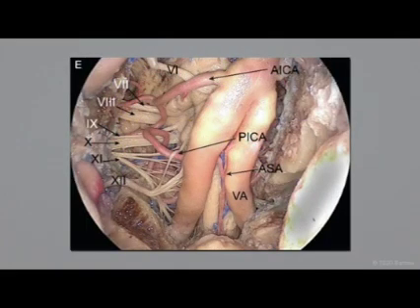This is the final cisternal exposure of the transclival approach and its coronal expansion, the far medial approach. You are essentially looking at the same anatomy of the far lateral approach, but from the other side of the neurovascular curtain, formed by the structures passing through the internal acoustic meatus, the jugular foramen, and the hypoglossal canal.